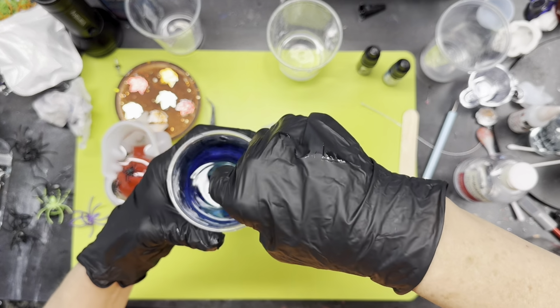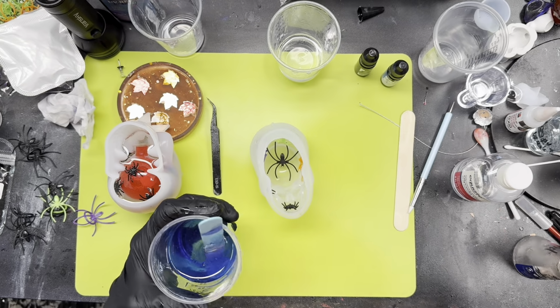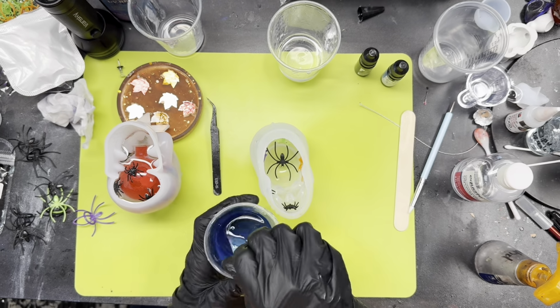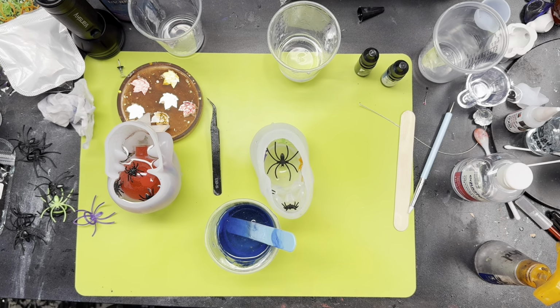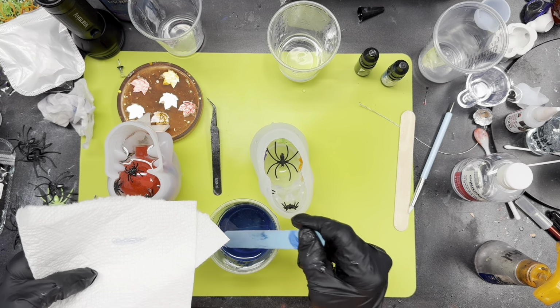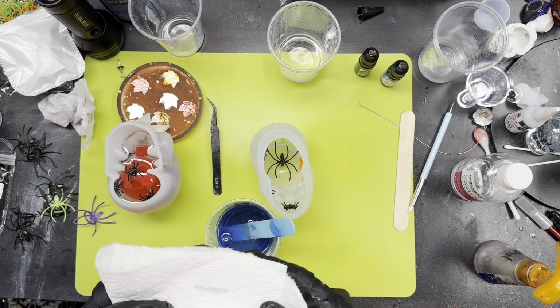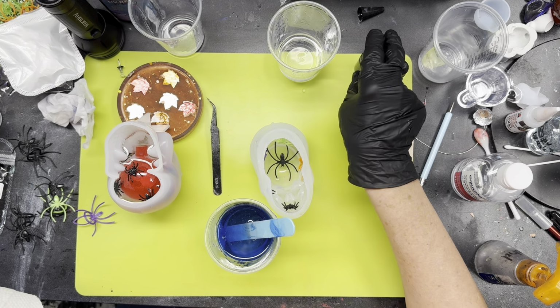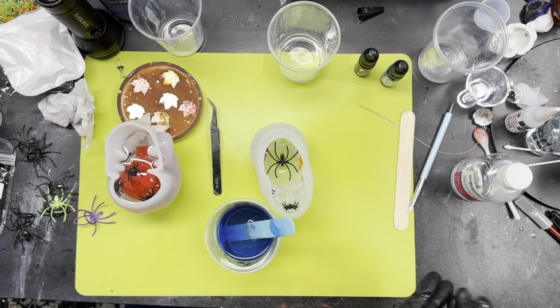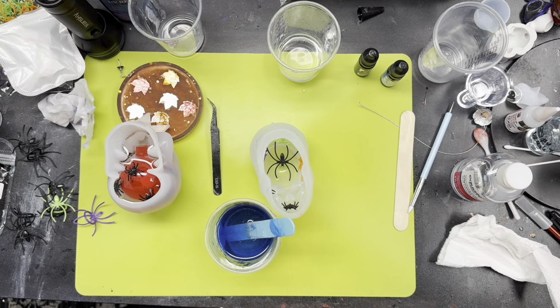Now this is definitely much darker in here because it's deep. Let me grab a paper towel so we can kind of see what the color is. So it's a lighter blue. All right, I think we're gonna go with that because I'm afraid if I add anything else, it's going to get too dark.